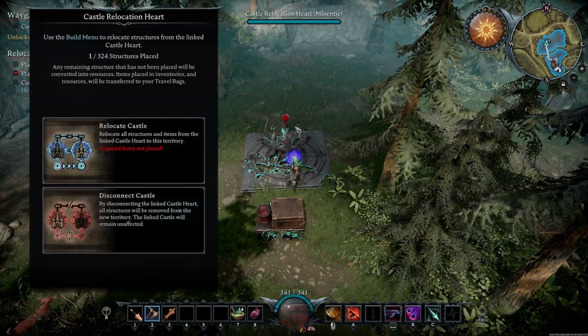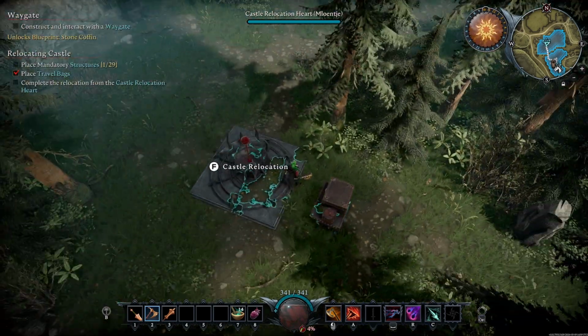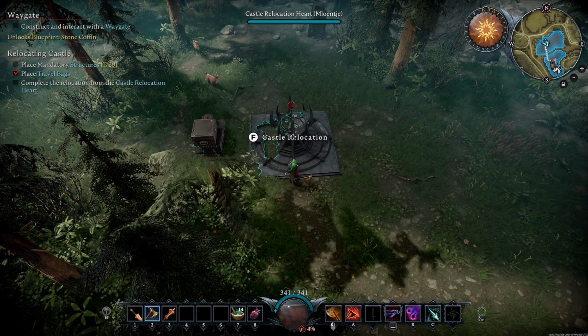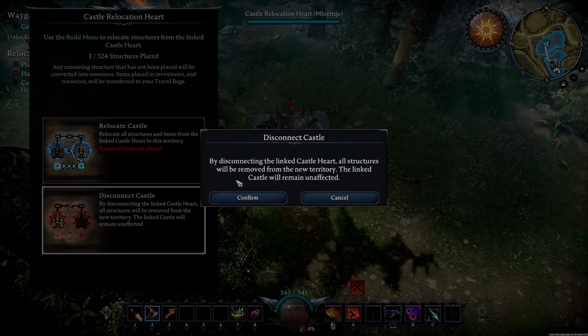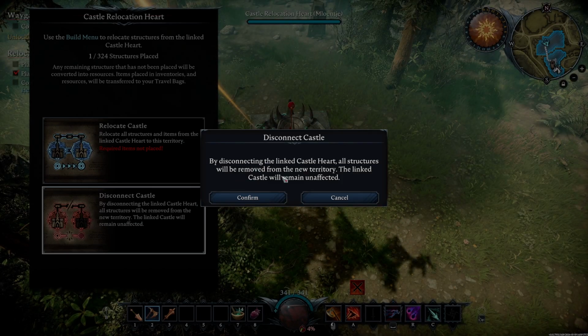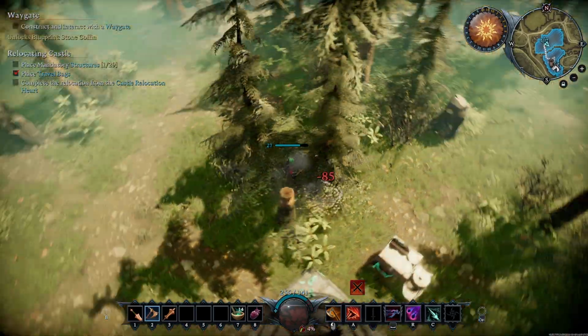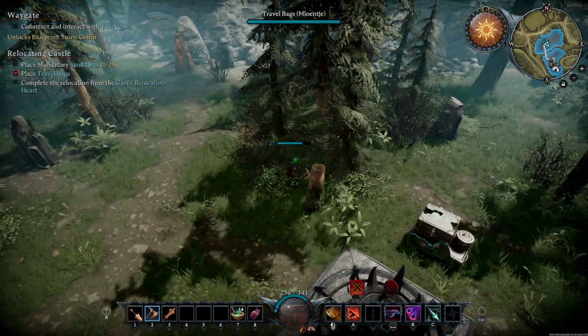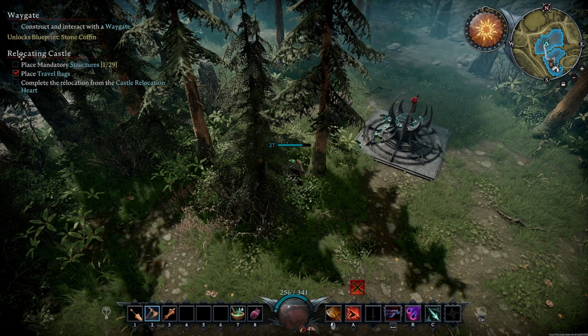Why is this... Oh, it's taking time. What is happening to this? By disconnecting the linked castle heart, all structures will be removed from the new territory. Castle, close to... Yo, don't die. So, I'm gonna need to manually relocate the castle.